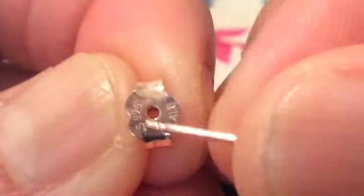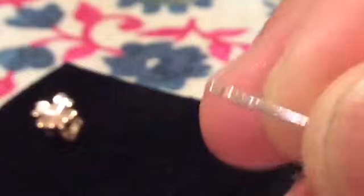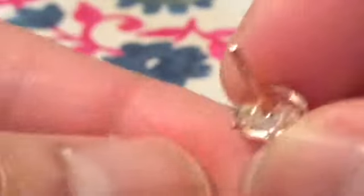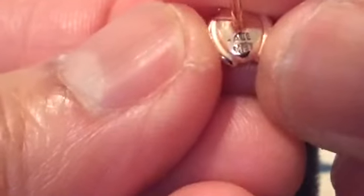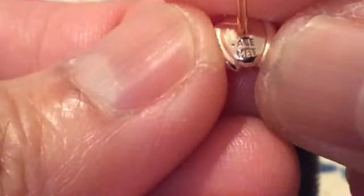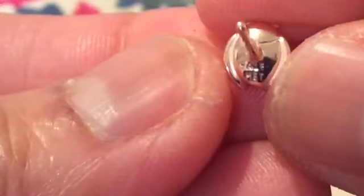Look at that. I didn't check this out yet because it says S925 ALE. I don't know what ALE means. If anyone of you knows what ALE means, please let me know in the comment section, because I don't know what ALE means in Pandora jewelry. So here there's nothing, but at the back of the ladybird or ladybug, it says ALE, and then what is this? Can I read? M-E-T? Yeah, M-E-T. Look, even the back has a very, very nice detailing, and it's a very, very nice rose color.